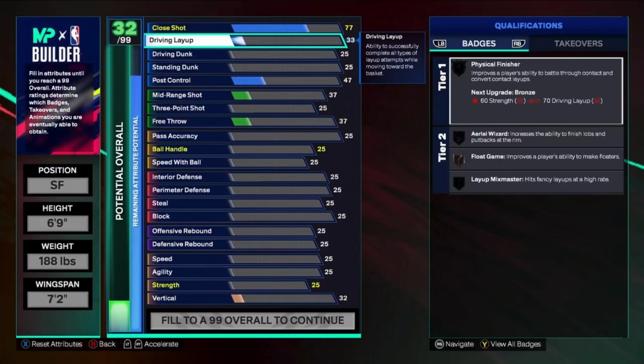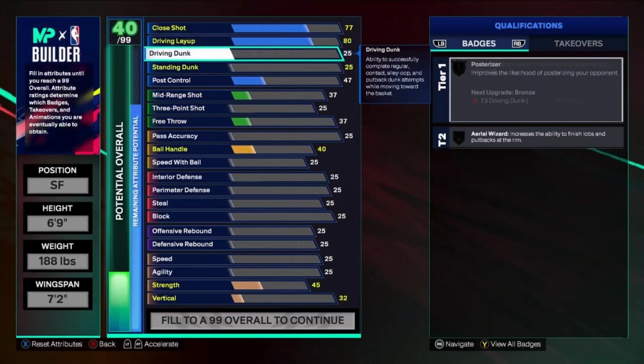The driving layup is going to be an 80, and once we upgrade the strength rating to a 67, I believe, then we'll be able to get that physical finisher badge on silver. And also with 80 driving layup, you'll be able to unlock certain layup styles, things like that. That'll be pretty solid in this game.